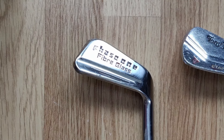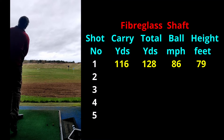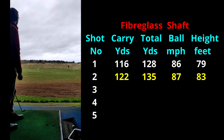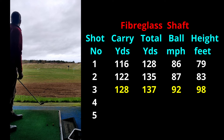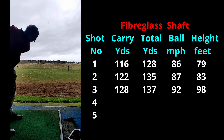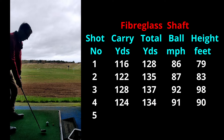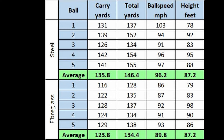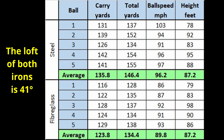And now we'll switch to the fibreglass shaft. First shot - a slightly disappointing 116, possibly me being a bit cautious. The next one, still down on the steel shaft at 122. Up to 128 with the third. Back down to 124 with the fourth. Last one, and we get 129. So quite a way shy of the steel shafted results. I know that the graphite shaft was slightly shorter in overall length than the steel shaft, but the results are very surprising. I felt I was swinging the clubs the same, and yet we've got an over 10 yard gain from the steel shaft compared to the fibreglass shaft. I don't know what to put that down to, to be honest. The testing methodology is very scientific and the conditions are rigorously controlled, so it can only be operator error.